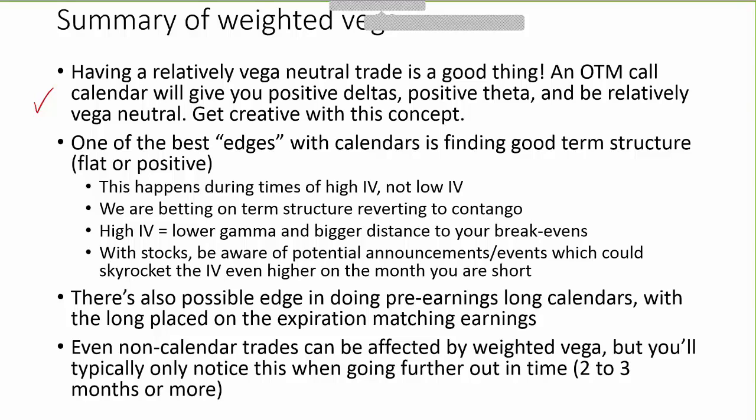So it's going to be positive theta, going to give you those positive deltas on the way up the slope, and relatively vega neutral, right? That's not a bad thing, right? So get creative with it and play around with new structures and all that kind of stuff, right? Again, one of the best edges here with calendars, in my opinion, is to leverage term structure skew, right? So look for that flat slope in the term structure before it starts doing its usual thing. When you see that, especially in indexes, that's something you can potentially jump in on, right?